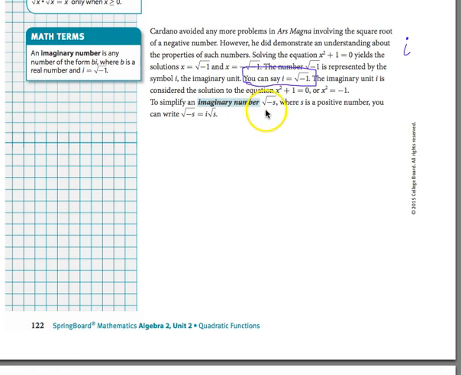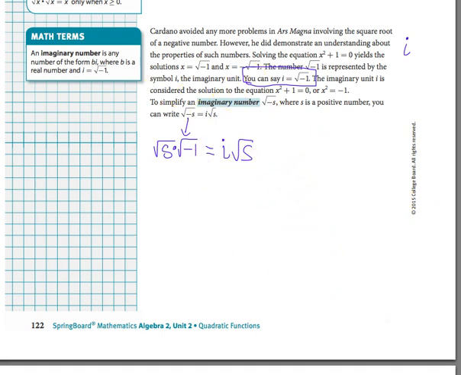So it says here, to simplify an imaginary number, the square root of -s, where s itself is positive, so that means the opposite of s is negative, we can write the square root of -s equals i radical s. Now, the reason why this is true actually goes back to what we did with radicals in class. This right here can be written square root of s times square root of -1. And since we know that the square root of -1 is i, that's how they get i radical s. So that's where this comes from.